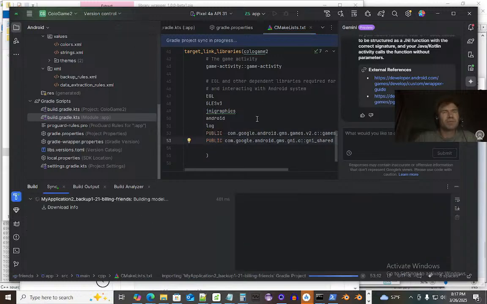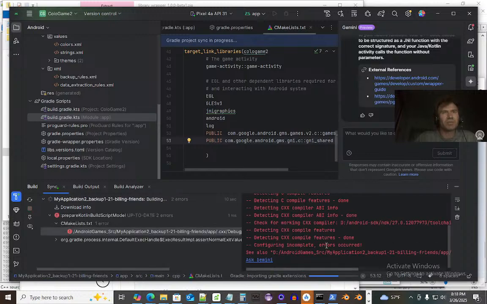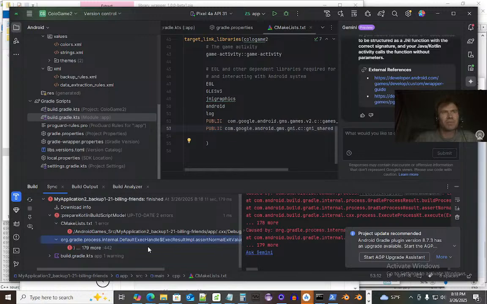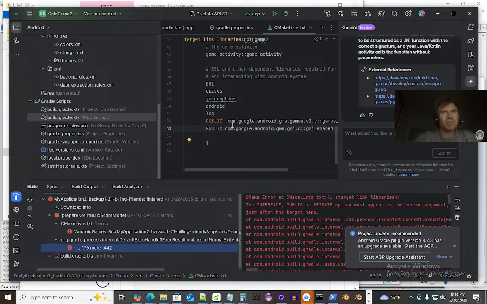Alright, let's sync. Let's see. We might not be able to sync, I'm not sure. Alright, so it's downloading a Google Play Maven. It died again. And it's because it hates us. Public interface. Okay, let's remove that.